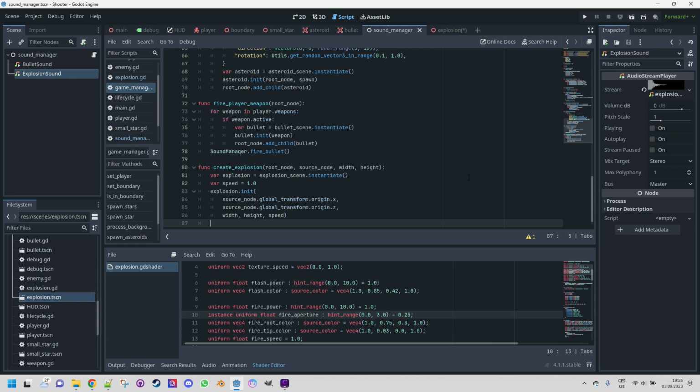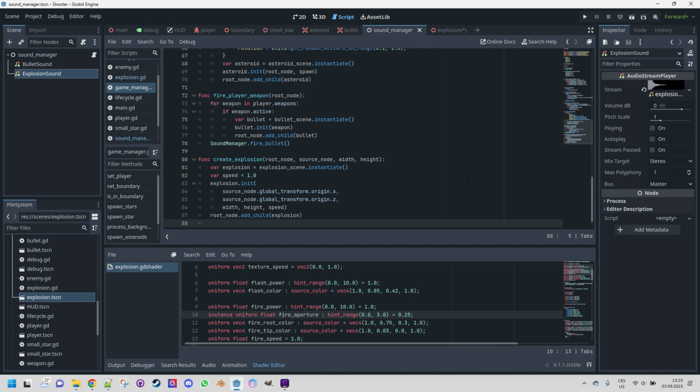Now we need to add it as a child node as usual. Root node add child explosion and play the sound. Something is exploding. Sound manager explode.